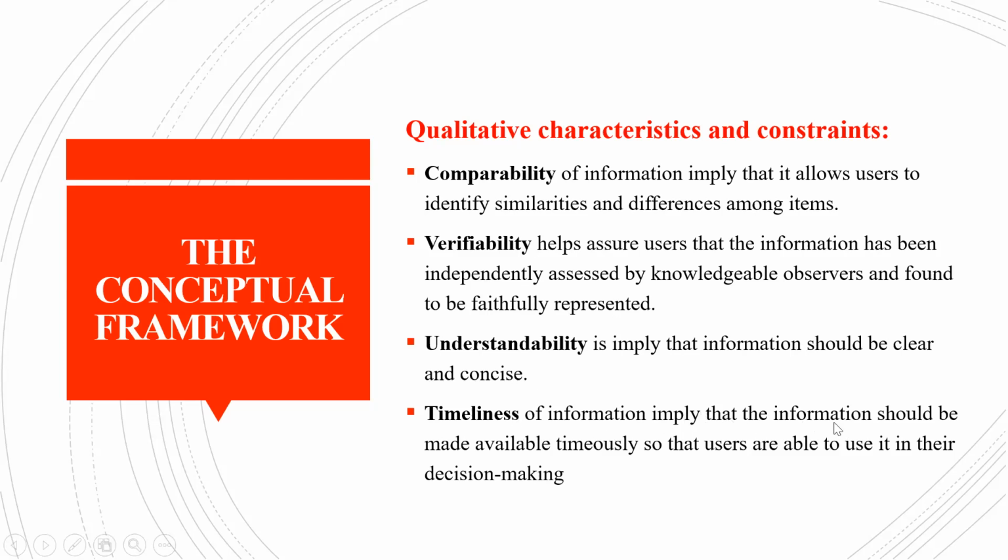Timeliness of information implies that the information should be made available on time, so that the users are able to use it in their decision making. So that's why, for instance, at the end of every financial period, there is a certain period that is given for organizations to generate their annual financial statements, which is normally 6 months after the reporting period. The audited financial statements should be ready for issue. Does it make sense?